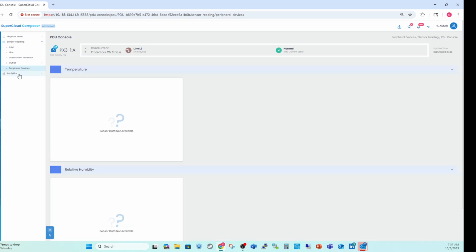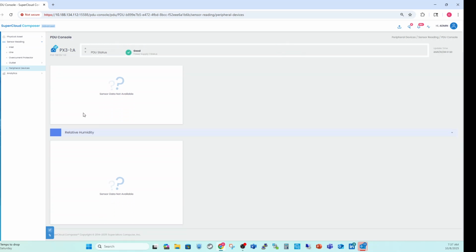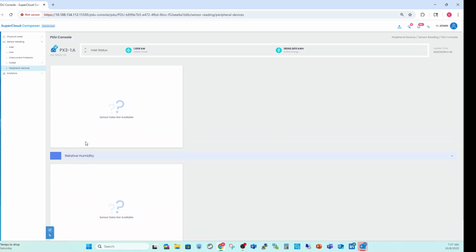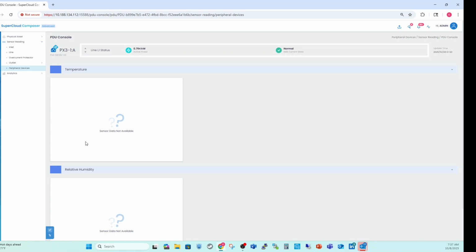That's a mouthful. Peripheral devices. Peripheral devices are probes that sit on the PDU that collect what we call sensor data like temperature and relative humidity. We have other sensor data. Let me mention that Legrand provides quite a bit of peripheral devices for collection. And as we continue to integrate the Legrand PX3 and the various different smart controllers that Legrand is offering, we will start exposing more of those peripheral devices that make sense for your use case within your data center.